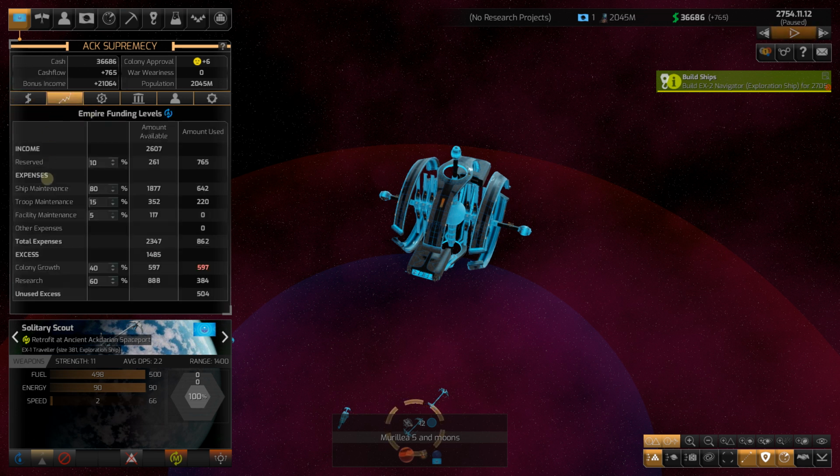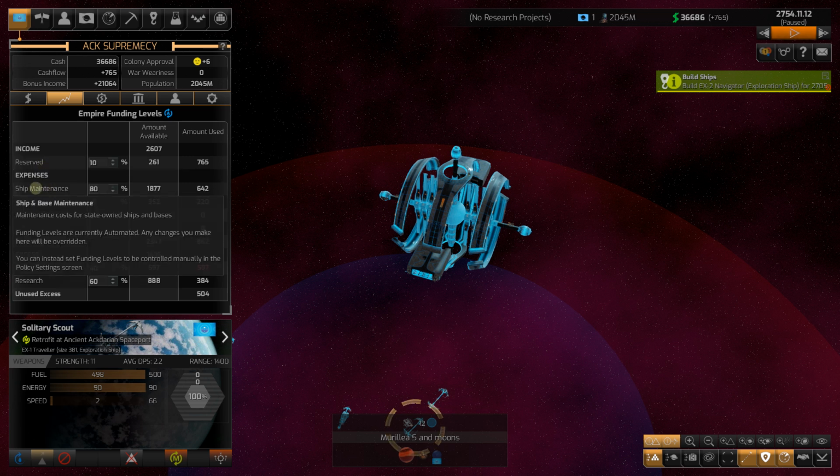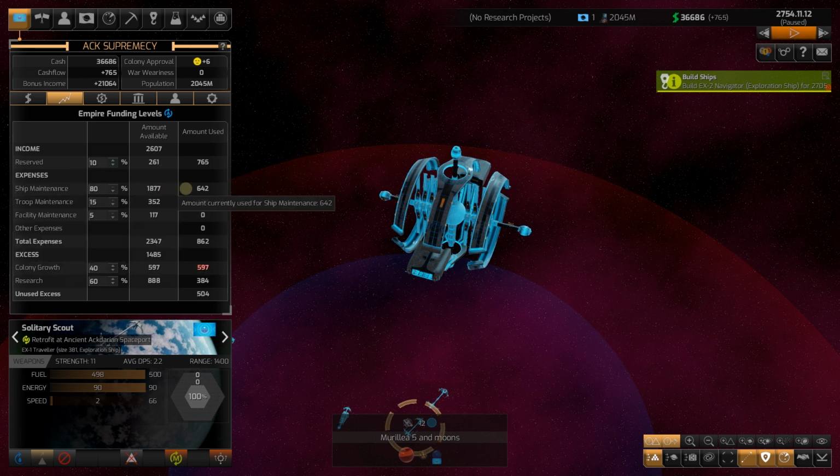You can also see in the funding levels, the top thing is here's income, you go to expenses, ship maintenance is right up at the top. The default is to have this at 80%. It won't spend more than it needs to, right? I mean, 640, given the number of ships that we have, 642, but we have budgeted 18, we could go all the way up to 1877.